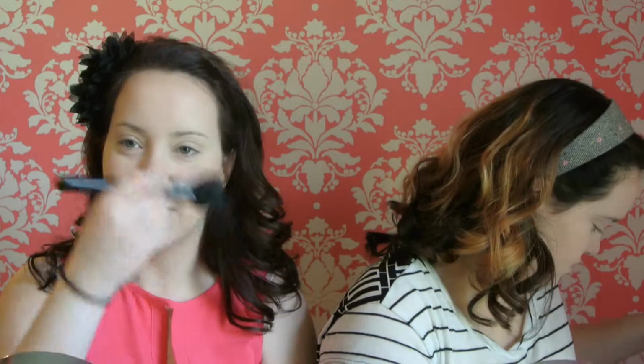So I'm contouring my jawline right now. This is better with a more pointed brush like this one. Take the product on the point, draw the line, and blend it out. And again, like Ashley said, this is going to take these areas and push them back. You can see I have a shadow naturally here, but adding this creates more of a shadow. Just beware to blend very, very well when you are doing this step, and make sure not to come over your jawline, because if you do, it's pointless, you know. And so now you have sharp cheeks. And then I take a big brush and just blend underneath my jawline.